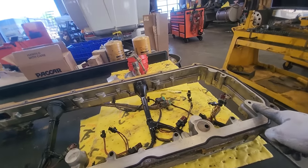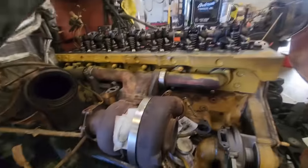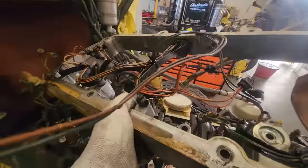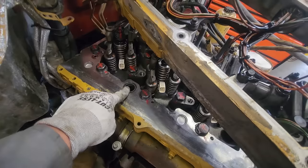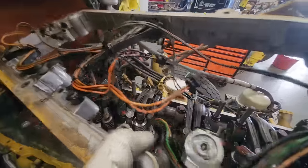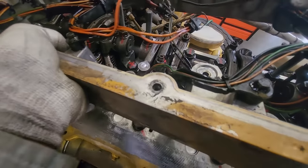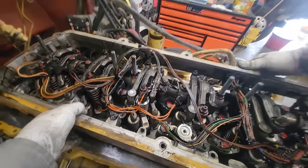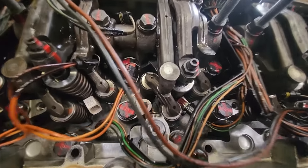Now that we've installed and adjusted our injectors and valves, we can install our valve cover base. You could have the valve cover base on and do the adjustment — you don't have to pull it — but obviously we were doing the head, so we had this off. It's a lot easier to do the adjustments with it out of the way; you don't have the wires, and you have more room for getting your pushrods in. Make sure there are O-rings there — one large, one small thin one. The KCBs only have the rear large O-ring. Be careful when installing this because it's very easy to get an injector connector under the base and break it — that would mean repairing or replacing the injector harness.